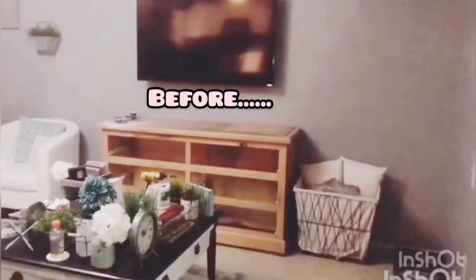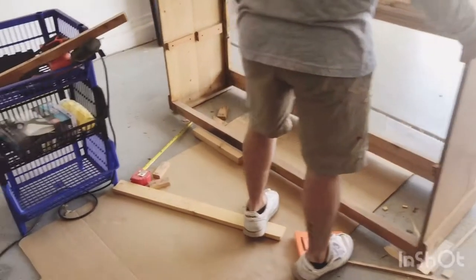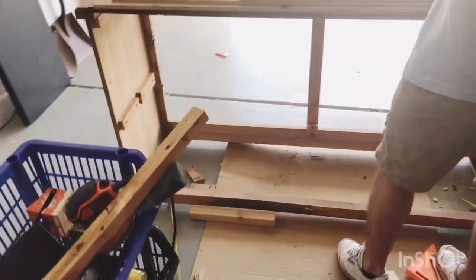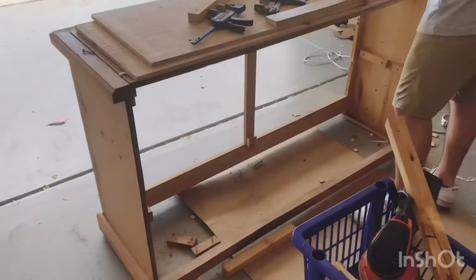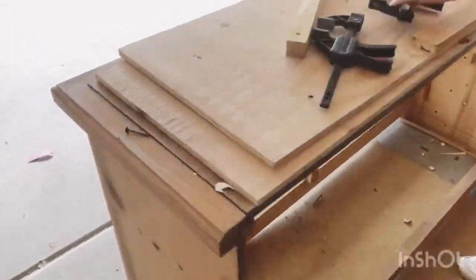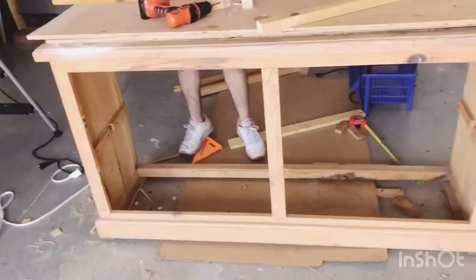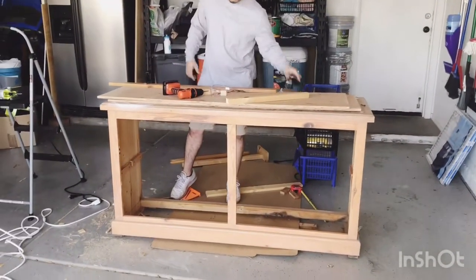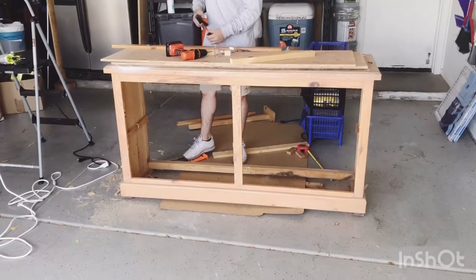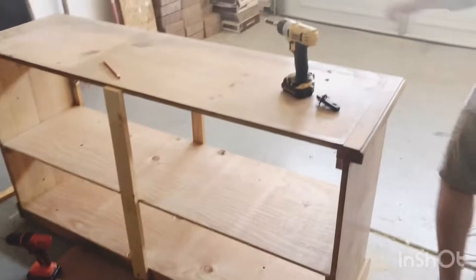As you can see here, we are finally taking this dresser and turning it into a TV stand, a shelving TV stand unit thingamabobber, I guess you could say. Jeremiah took all the brackets out of the dresser. It was a six drawer dresser, so it didn't have any drawers, it just had all the brackets in there. So he took those out and he added those pieces of wood that you see on the side.